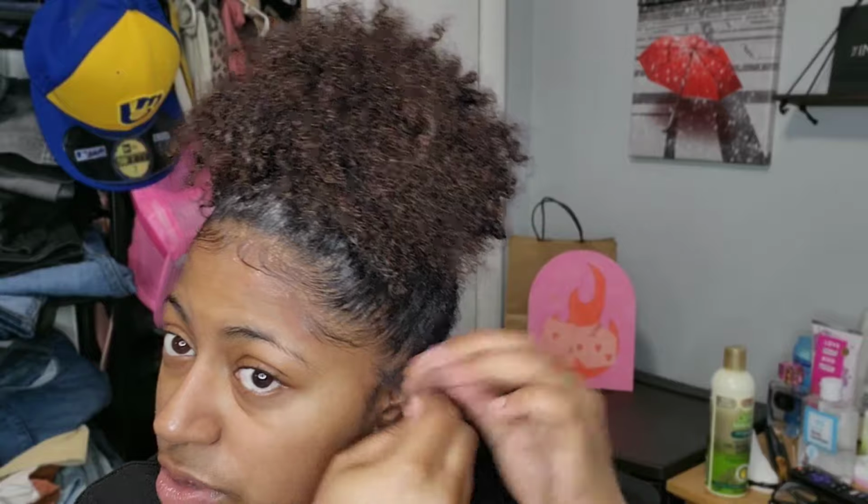and I'm going to gel up this part, take a little bit of gel onto here, mix with the edge control on my finger and just do a quick little coil, nothing crazy. All right, so here's how it looks.